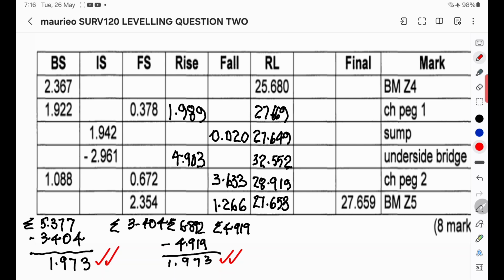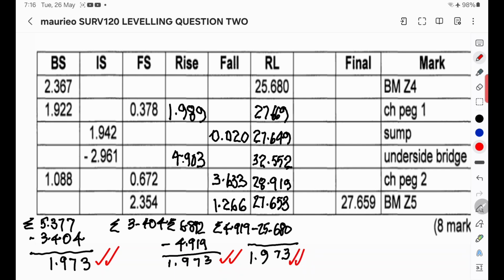Let's just check out our RL. So let's just go here, minus 25.680. And there we get 1.973. So again, that all checks out as well. Okay.